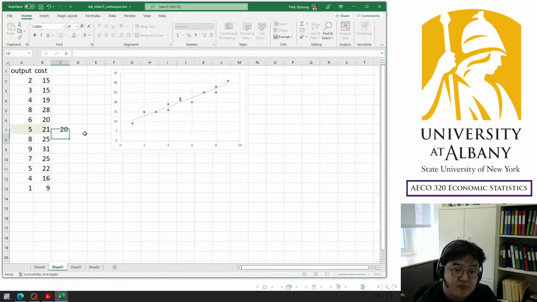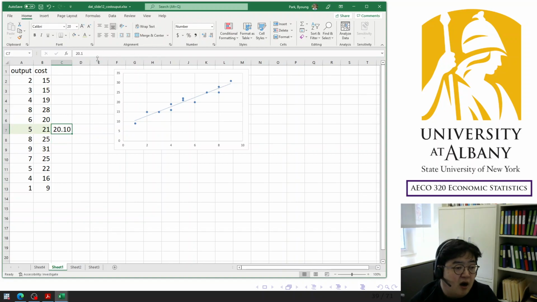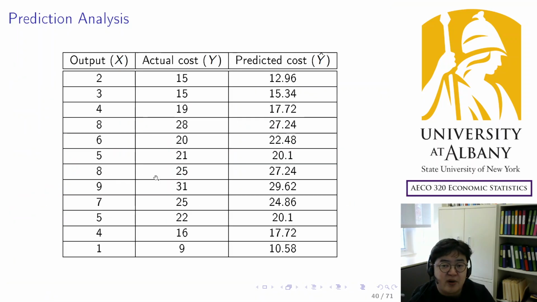In this way, you may predict all the existing observations, right? If it is 1, you may use the estimated results to predict y and write that down here. So for each output, you have the actual observed cost and the predicted cost as a result.